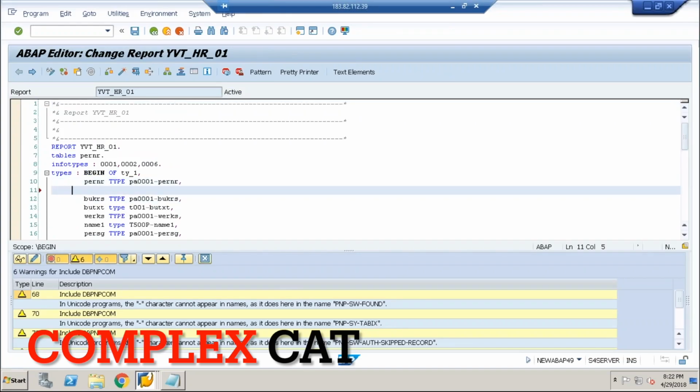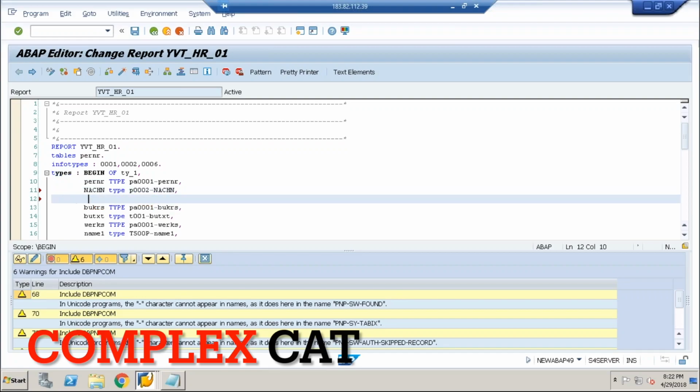So if I want to display the employee first name and last name, then simply I will come here. Here I will say, it is available where? It is available in P0002-VORNA, comma, one more.